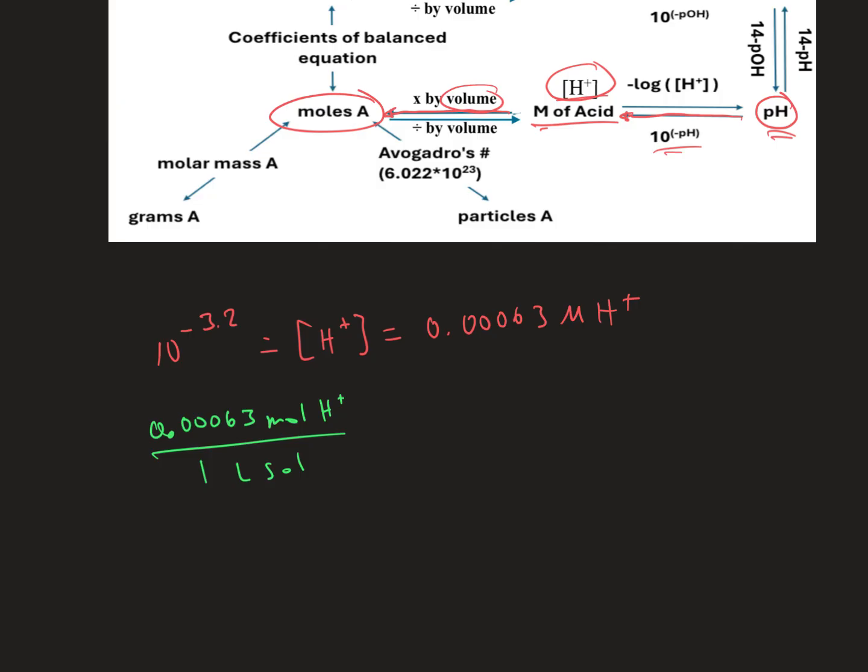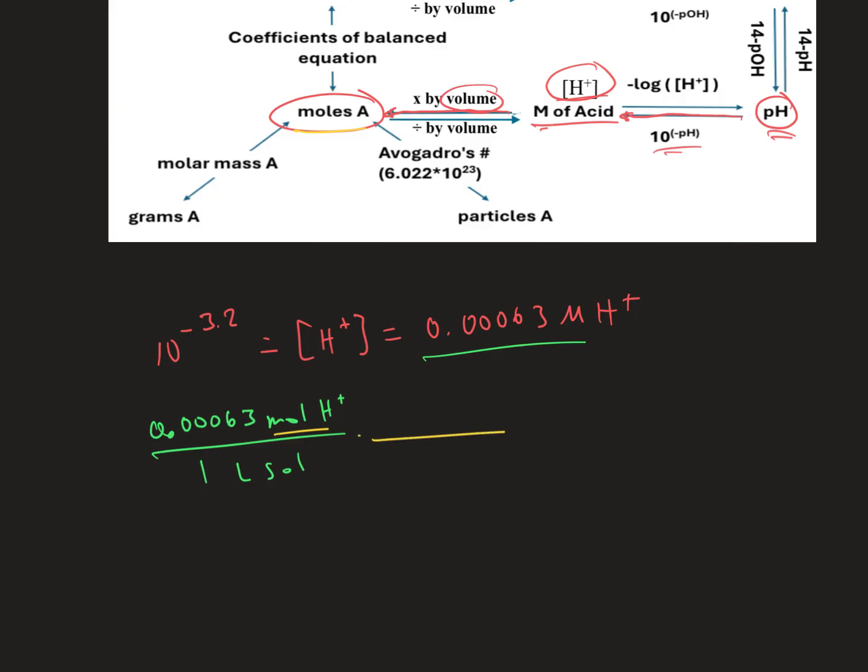Good? So where are you getting the 6.3 from the 3.2? 10 raised to the negative 3.2 power. That gives us this value. Thanks for stopping me. Make sure we get it along the way. Otherwise, I'm just dumping the stuff and it's not helping. Yeah, always ask. Thanks. Okay, so we want to know moles of HCl, so we better change this to moles of HCl, right?